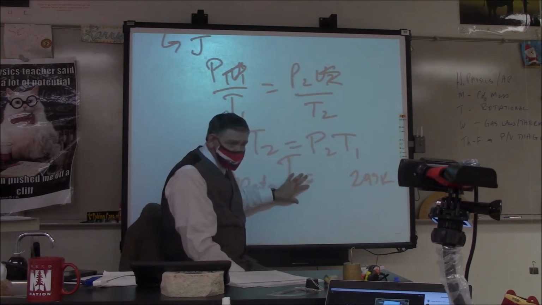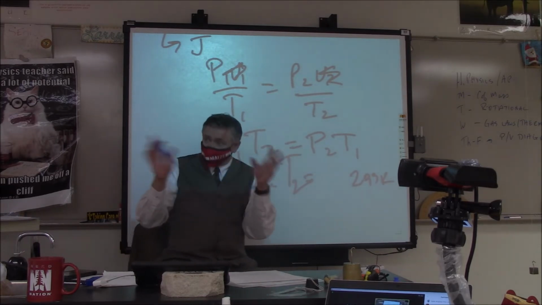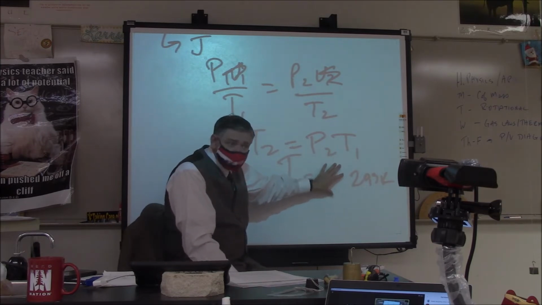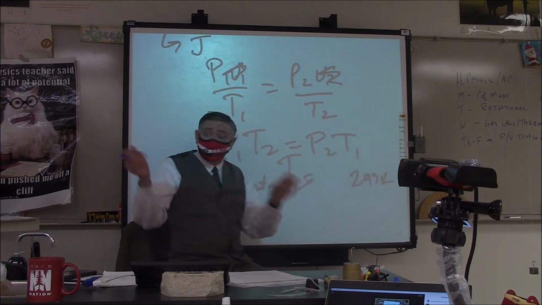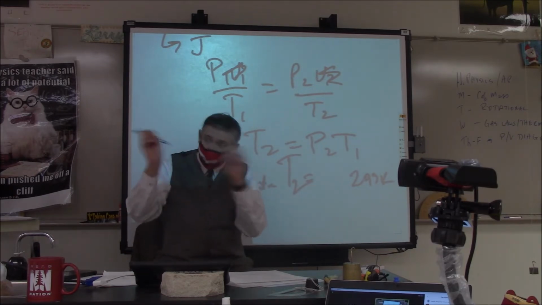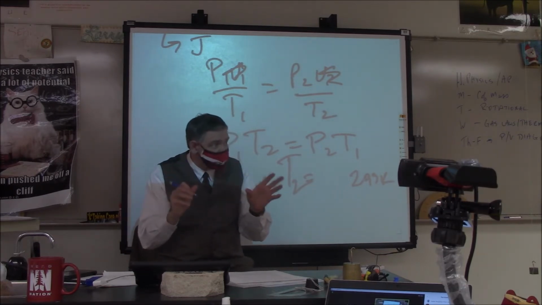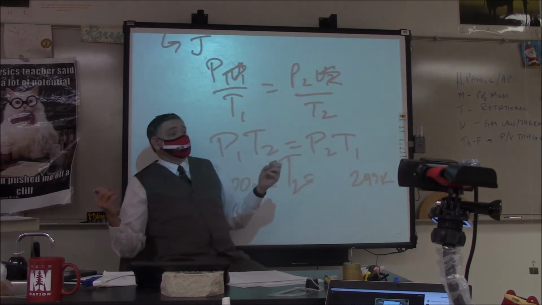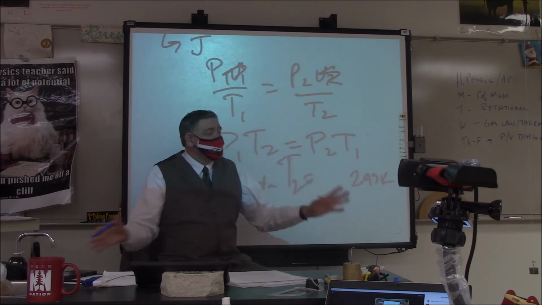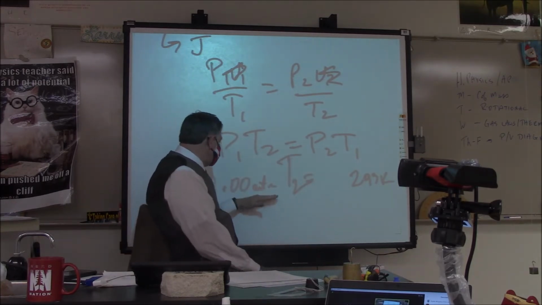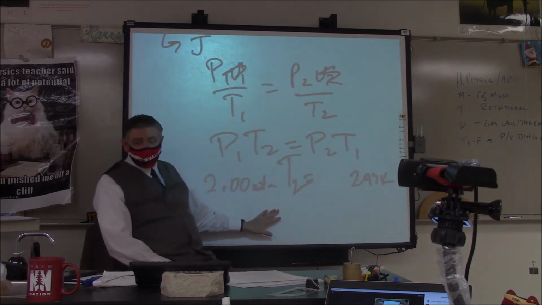So just think about this. At a higher temperature, these particles, the little Timmies of the world, are going to have more energy. The pressure is going to go up because these kids have all been given Skittles. Now they're flipping out, bouncing around all over the place. Imagine you're teaching a second grade class. Here are all these kids with Skittles. You're going to feel more pressure. So you know your answer has to be bigger than 2 atmospheres.